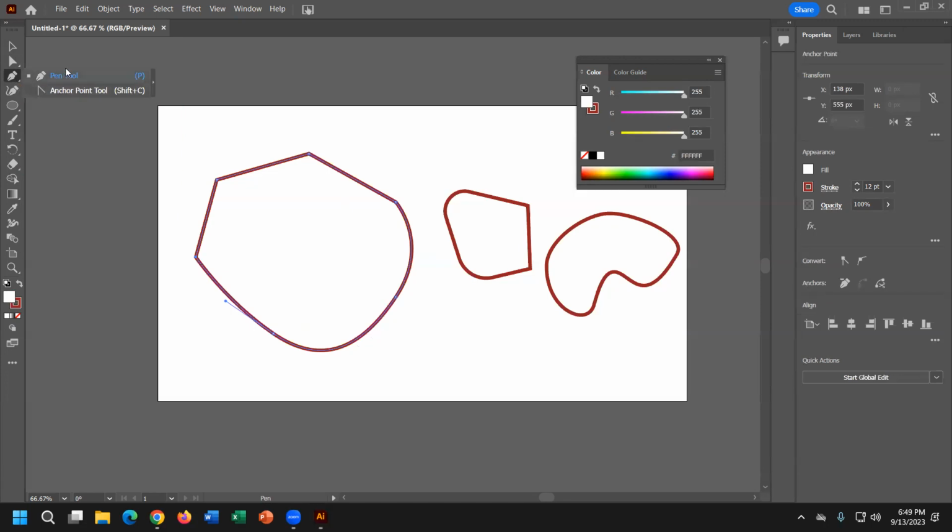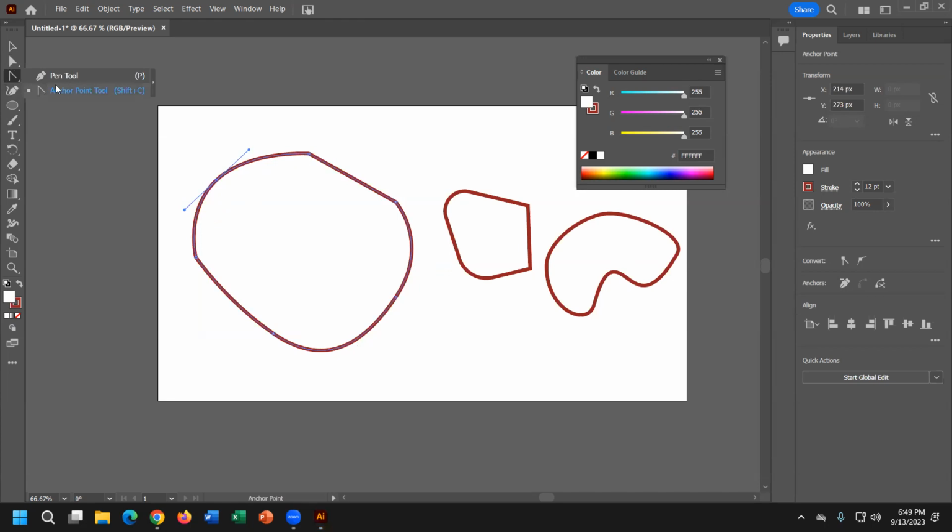And right below the pen tool, there's something called the anchor point tool. What it does: you see little straight lines, right? And you can turn this into a curve.